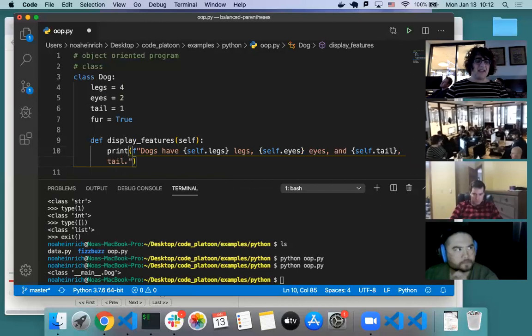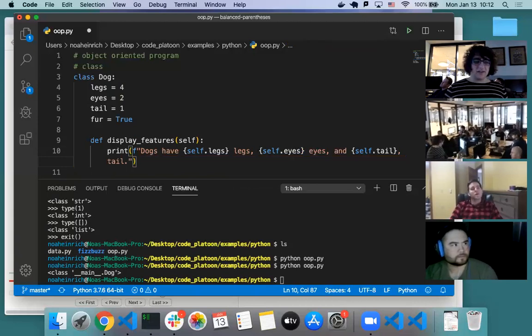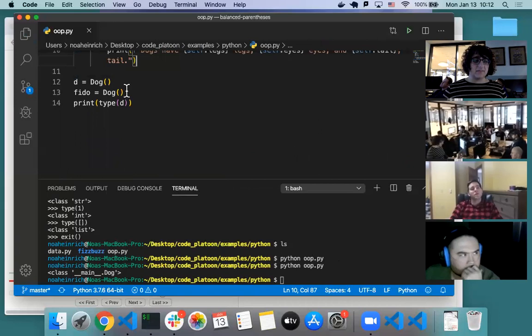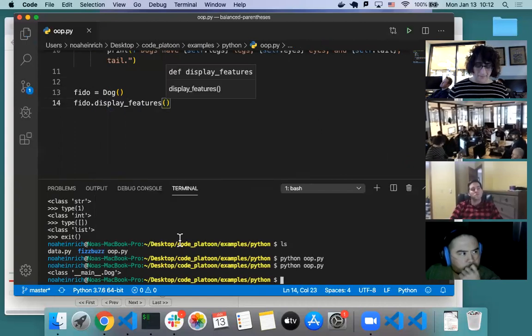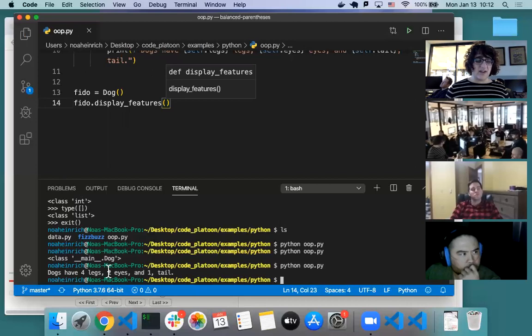I'm not going to say fur because I'm not sure if that really scans. So if I do that, I'm going to make Fido, and I'm going to say Fido.display_features. If I run my code, dogs have 4 legs, 2 eyes, and 1 tail.